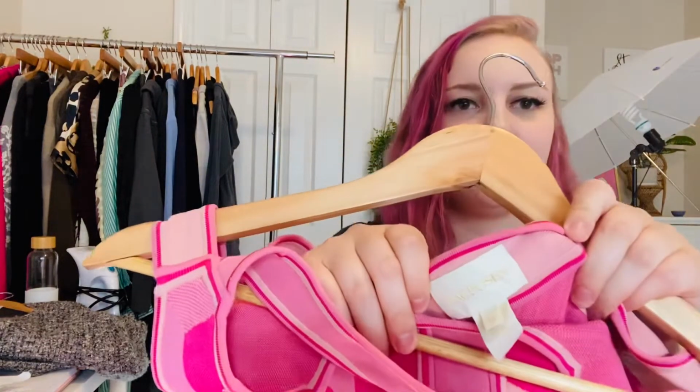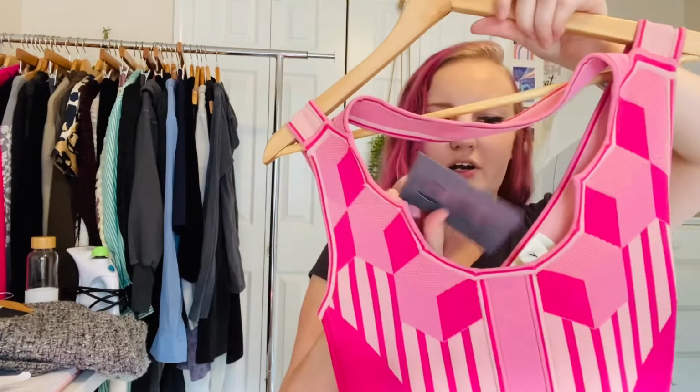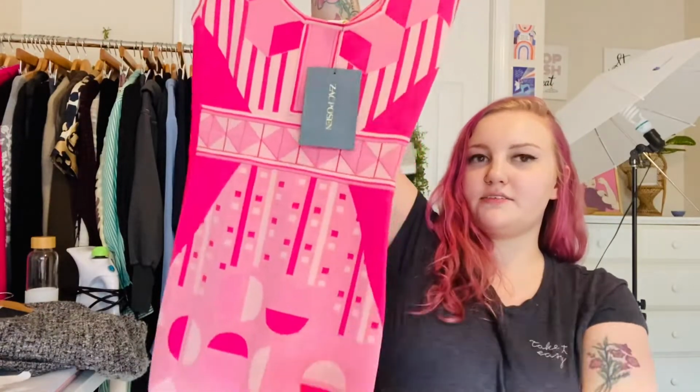Okay, the very last item, this I thrifted 1.5 years ago. I actually bought it on Poshmark to sell, paid way too much money for it, but I'm relisting it, that's why it's here. It's Zac Posen, and it is new with tags, retailed for around $1,000. It's like this geometric, and it's like a neoprene feel. For a little while, this also gives me 90s vibes. For a while, this was the dress that a lot of celebrities wore, these bodycon Zac Posen dresses. So yeah, I'm gonna relist that and take new pictures, and hopefully it goes well.